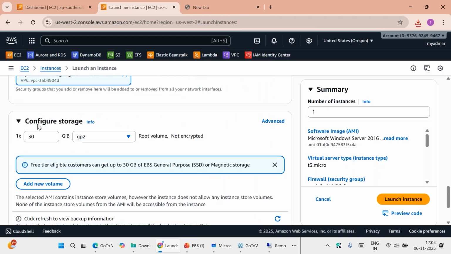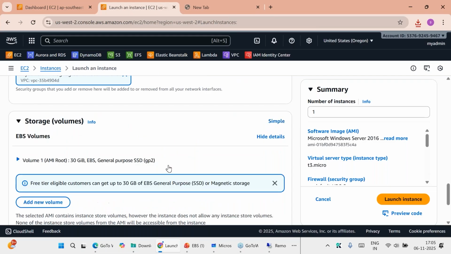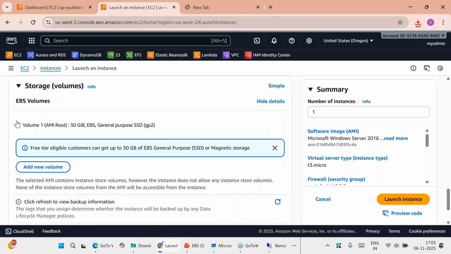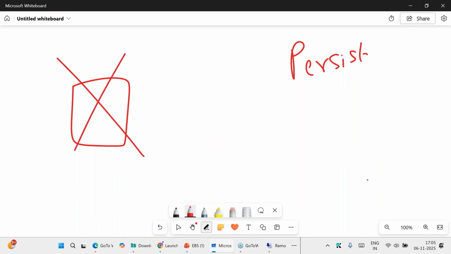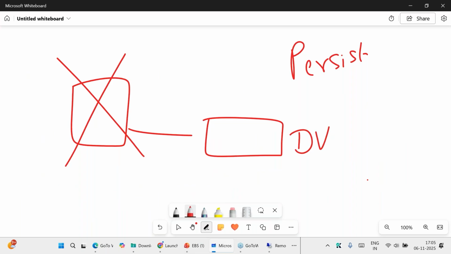Fine. So now if you look here, see, this is the root volume. This is the root volume which is going to hold the AMI. I will talk about this root volume a little bit more. If I go to advanced and click over here, now you can see this is my root volume. Now folks, what I told you in the theory is that these are persistent storages, right? Even if the EC2 instance gets terminated, nothing will happen to your volume, but that is for data. And that is the default nature.